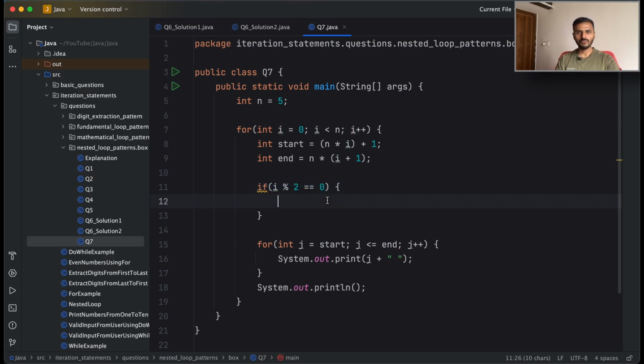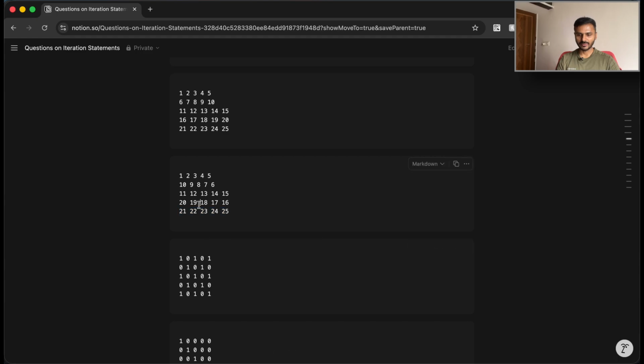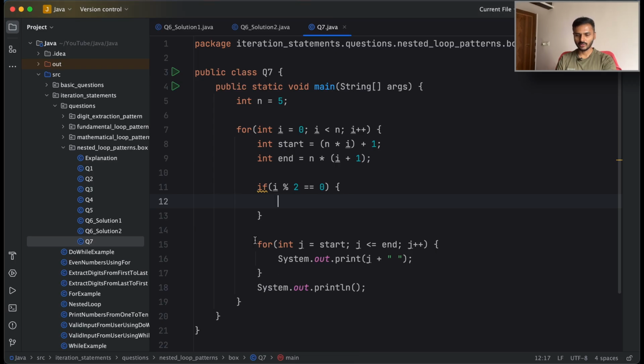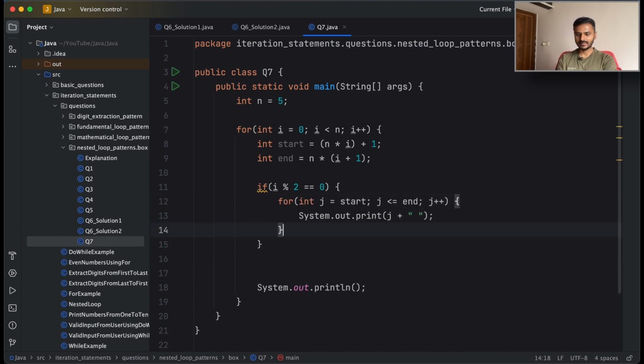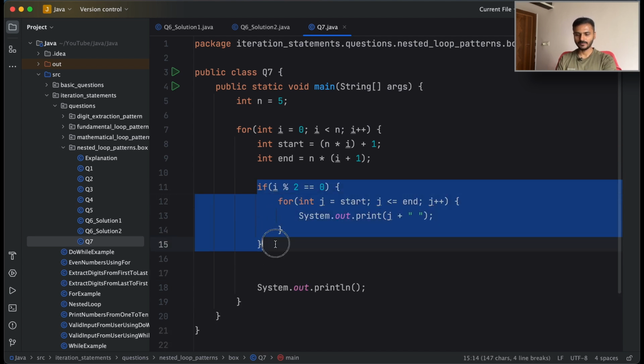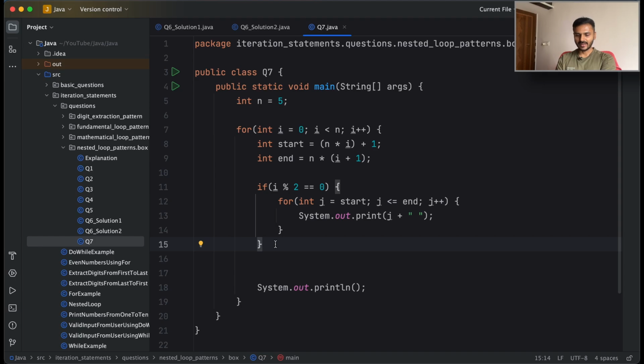So what do we know from this question? We don't have to do anything different if the value of I is an even number, right? So we're going to grab this and put it inside the if block. Now, if the value of I is even, we have taken care of what to print and how to print.